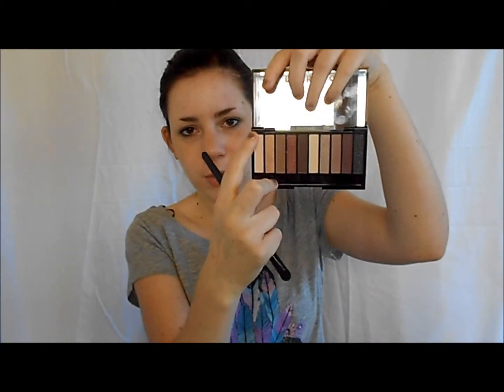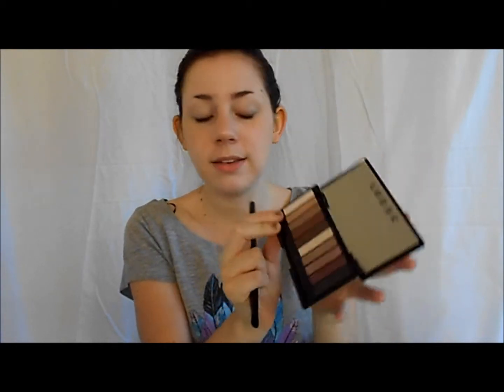Alright, so for my brow bone highlight, I'm going to be using this shade right here, the one farthest. This is very, very similar to Blank Type by MAC, which is my personal favorite brow bone highlight.